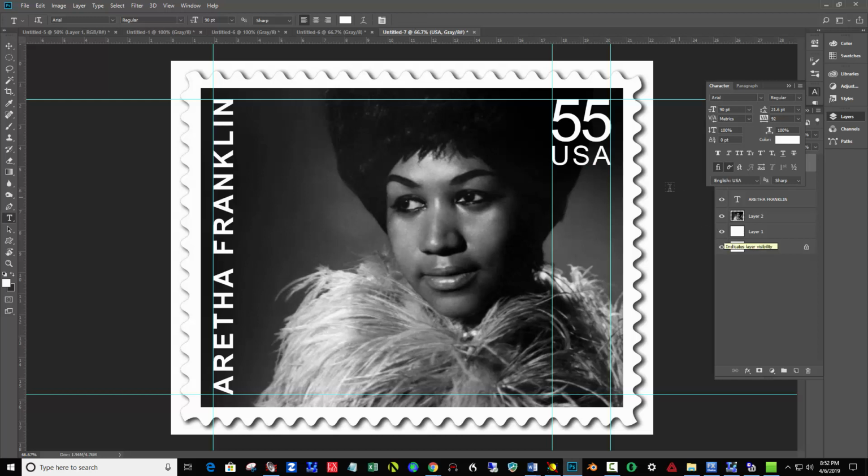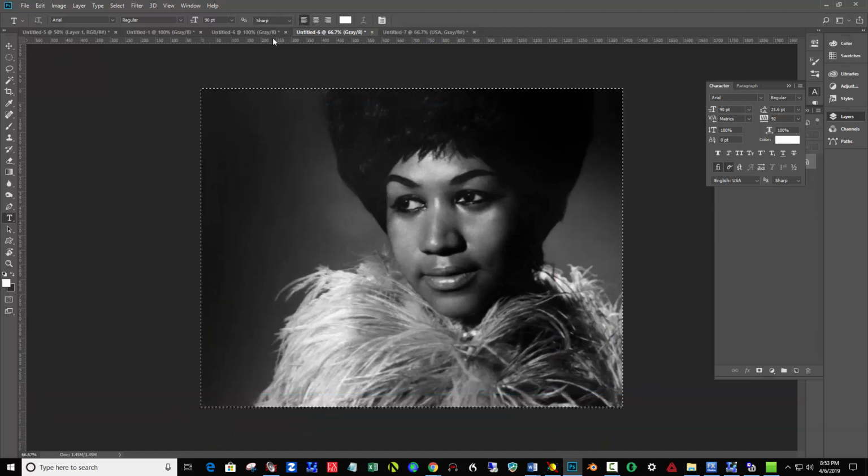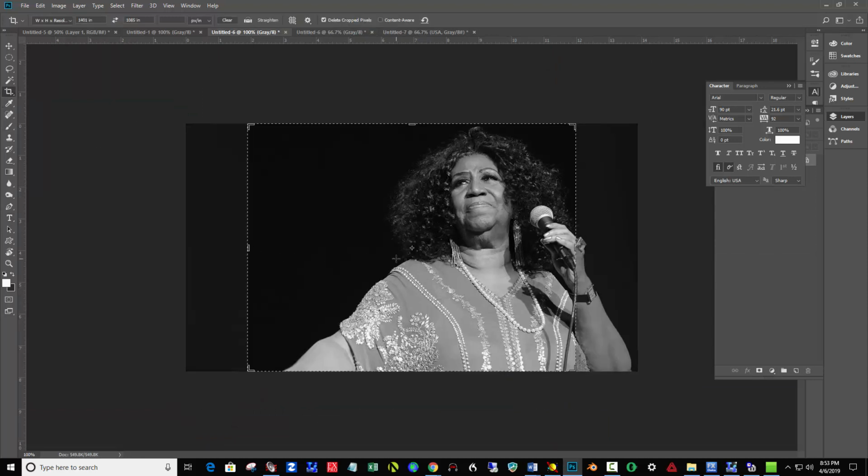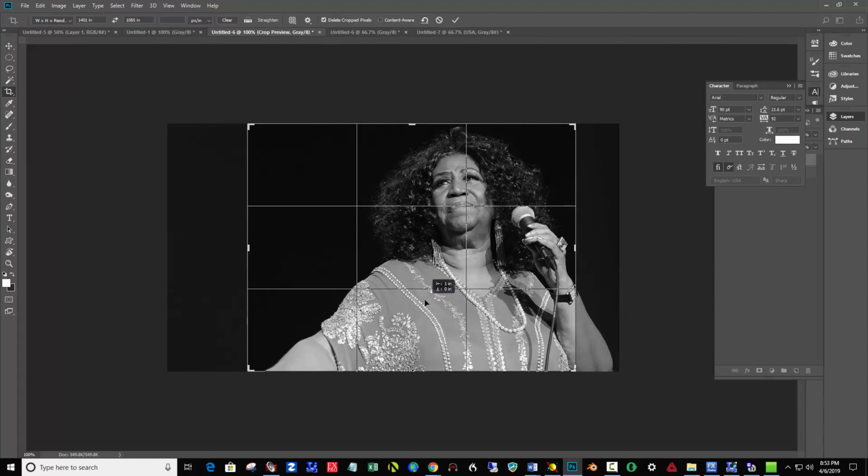All right, perfect. Now we have our template, and we only do this once. So we have her name, everything is in place, everything is perfectly ready to go now. So let's add another image right over this one. So I'm going to come back over here and click on the crop tool, and I'm looking at where I'm going to put her relative. And I think I'll do something like this. So there's room for the 55 and for her name.